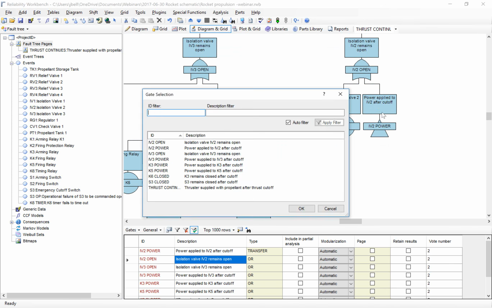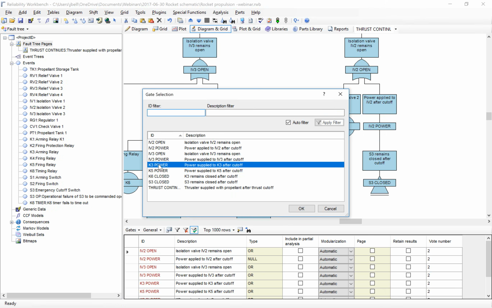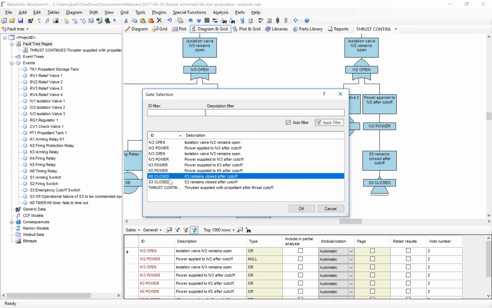So I'm going to right-click on this gate. Reliability Workbench will open a dialog with a list of all of the gates within my project. So I just choose the ones I want. S3 remains closed after cutoff. Add it in. And again, the same thing, K6 closed.